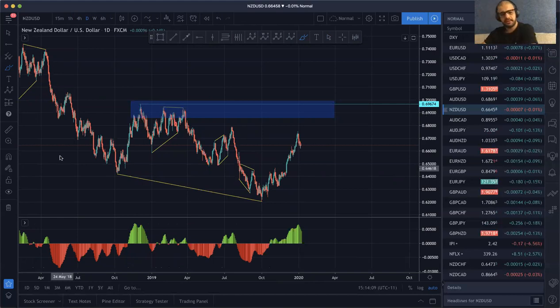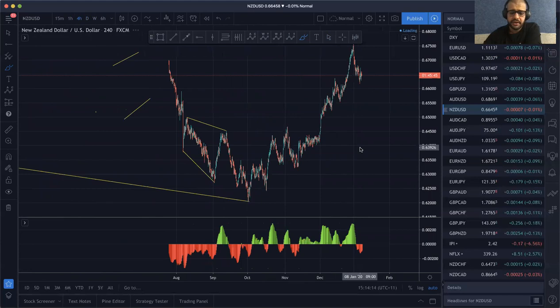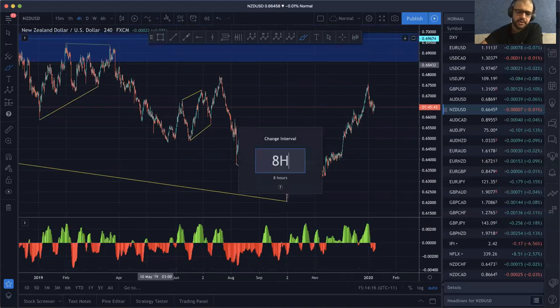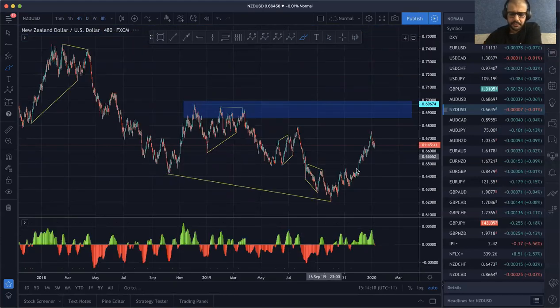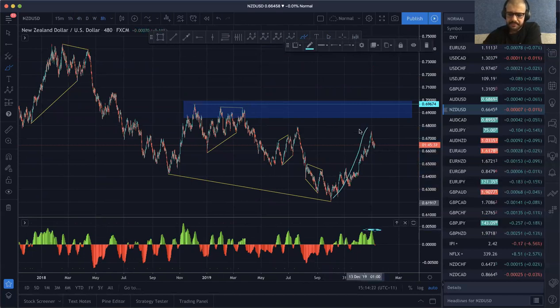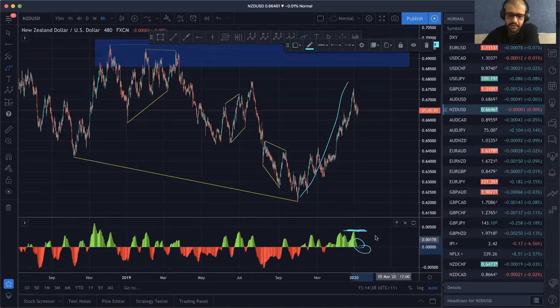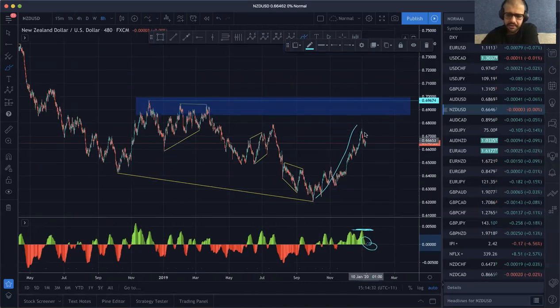The reasons I don't believe that it's actually completed is the lack of divergence within the move up. So on all time frames, this piece over here has the highest MACD. We're just starting to get a crossover over here. We're just starting to get our crossover over here. So what I'm expecting within this C wave is some more sideways and more up before this continues to go up.